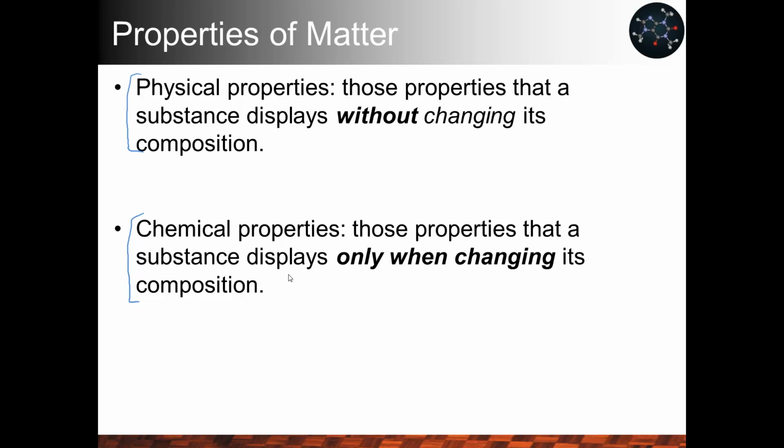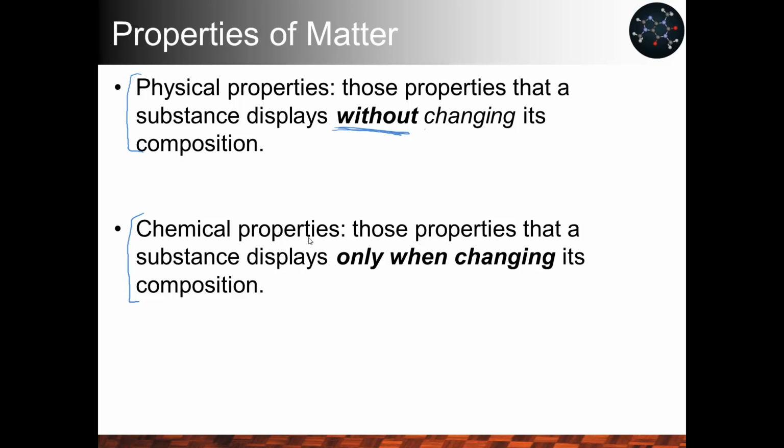Physical properties. These are properties that you can have for a substance, and properties that can change. And when they do, it's still whatever it was. So if I'm looking at something and I see that it's a solid, and I see that it's red, and nothing is happening at that moment to it, it just is those things. That's a physical property of that substance. Color, shape, all those types of things.